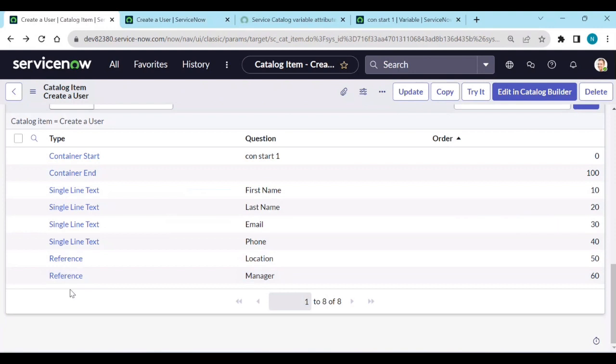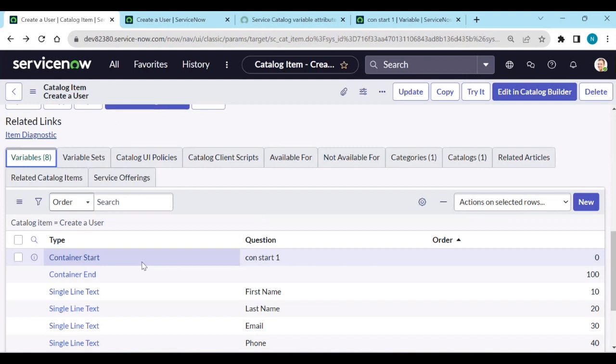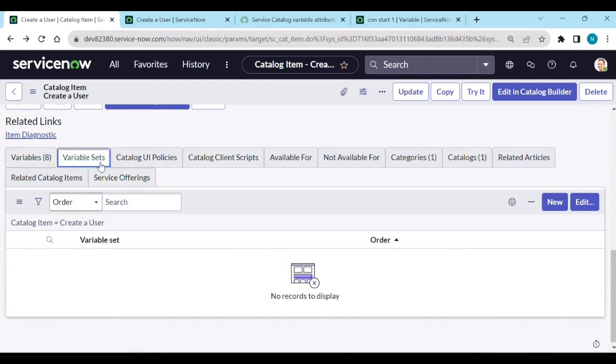So what I will do is add it here as a new variable, additional comment. But in some other item I need to use the same variable called additional comment. So if I need to use the same variable for multiple items, then I will go and create a variable set.